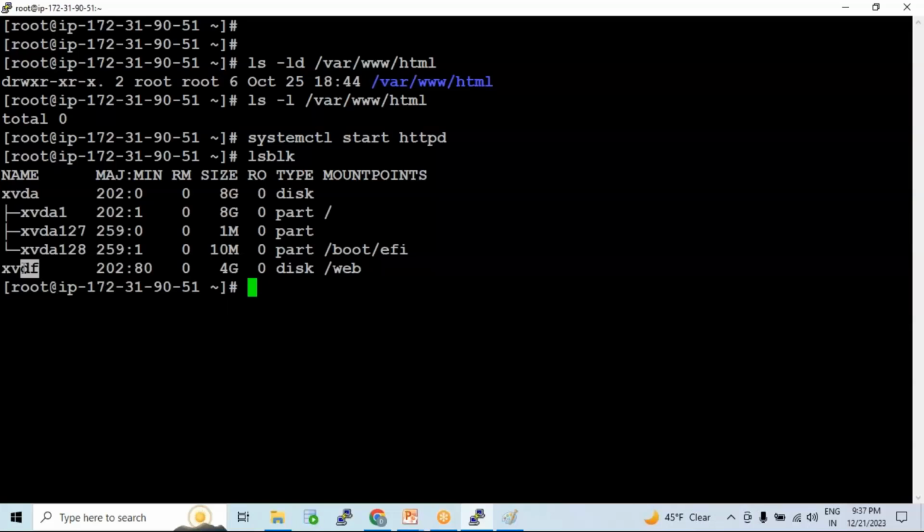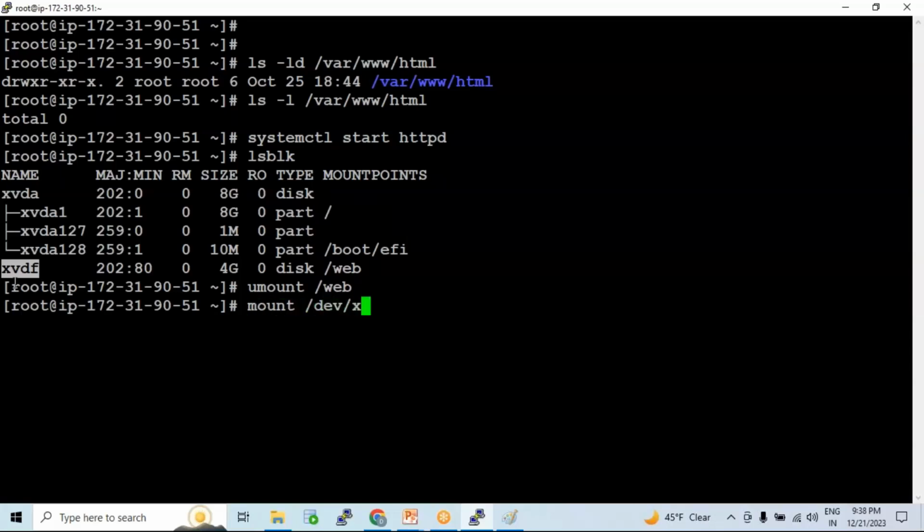Let's say I want to keep my website-related data in the xvdf volume. What do I need to do? First I need to unmount it, because one volume cannot be mounted on two different directories at the same time. You unmount it from there.